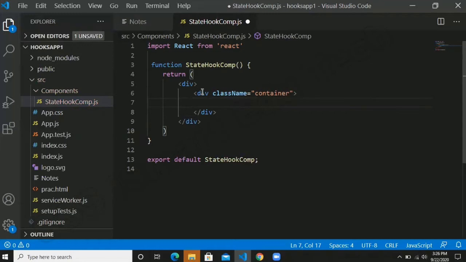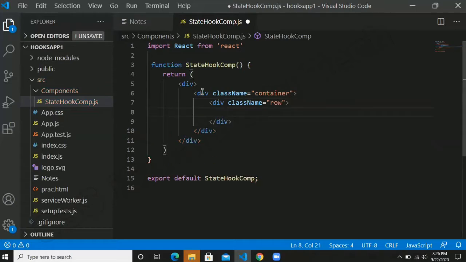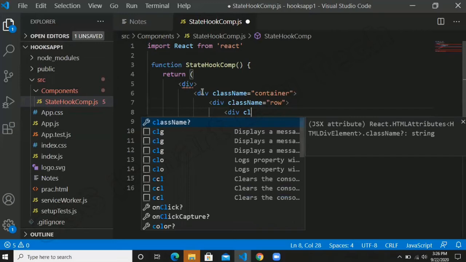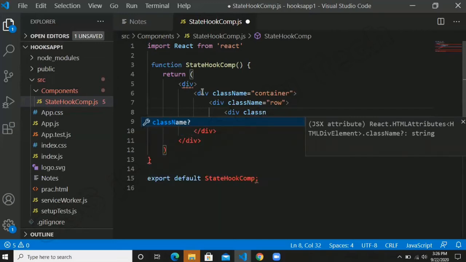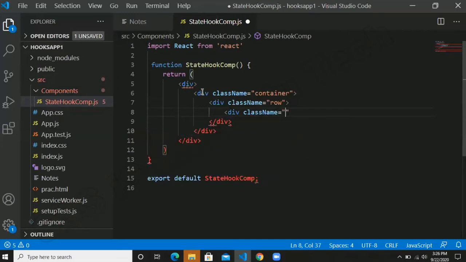Now in that container I want to take a row first. For that we have the class known as row. className equals row. Now a row is divided into 12 equal parts, and each part is called a column. So a row has 12 columns. I want to take something like 6 columns of space, so we give col, for column. I want it for small screens, and I want 6 parts, so it is going to occupy 6 parts.